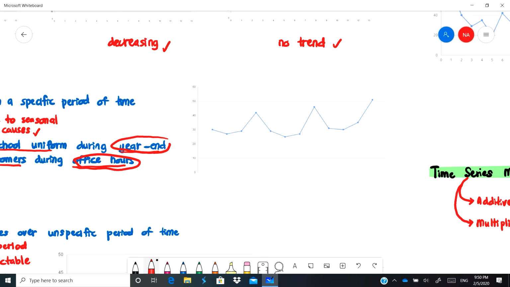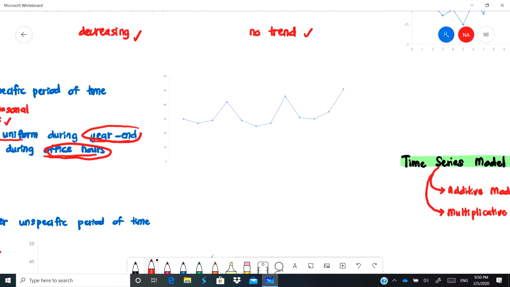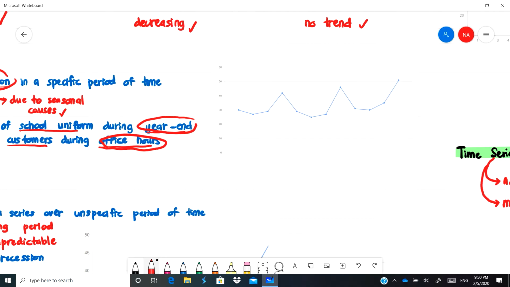If you have this, the fluctuation can already be predicted. For example, if we have the first, second, third, and fourth quarters, the data fluctuates in the fourth quarter and the first quarter. Moving to the next year, the first, second, third, and fourth quarters, it will fluctuate again. So every fourth quarter will fluctuate for this data. The fluctuation can already be predicted, every fourth time of the data.